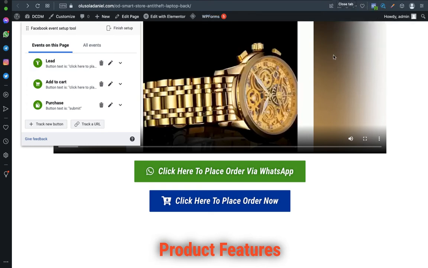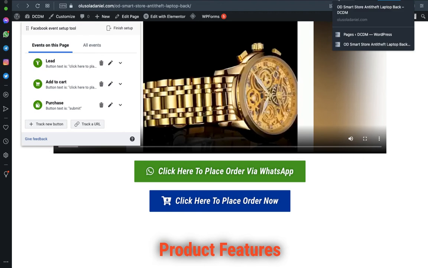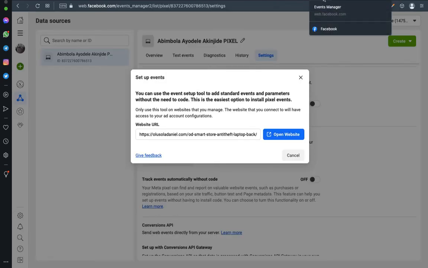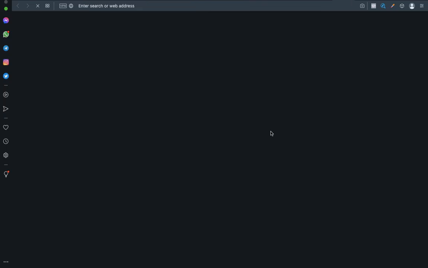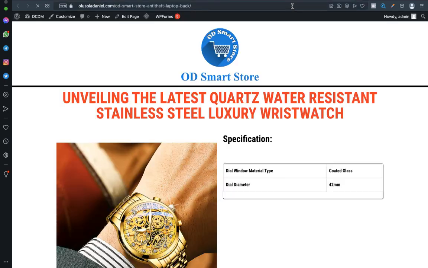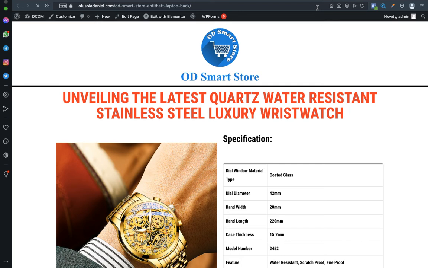I don't like the way it's opening. I want you guys to get every bit of this video. Although the last video is still okay, the one that seems lagging for a few seconds, let me reopen it. In your own case, if you click on open website, you might have a pop-up blocker, so you have to disable it and reopen it again. You see it at the top of the browser like this, showing a red sign or something.